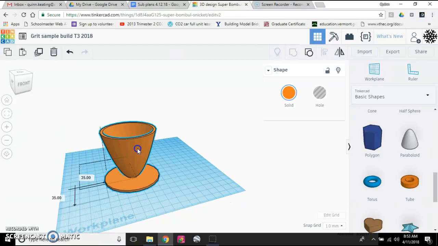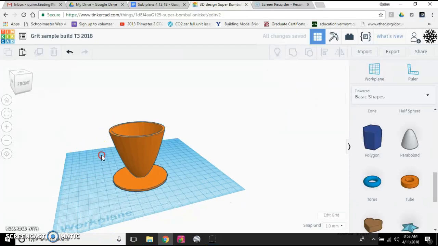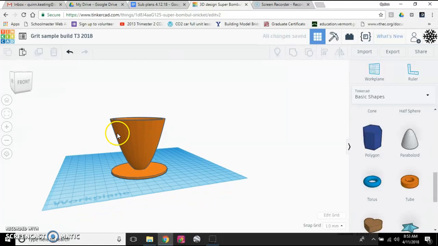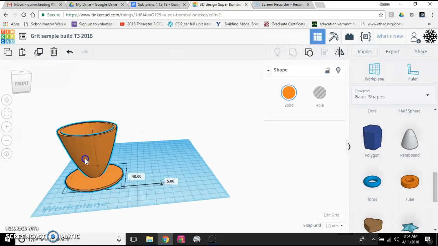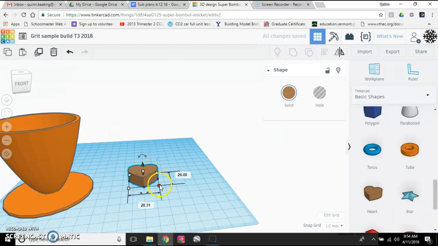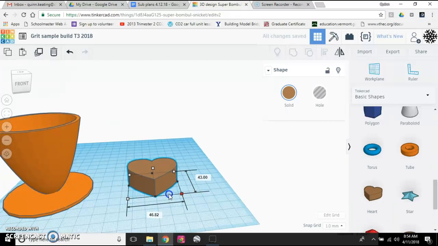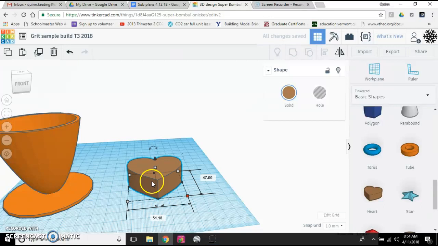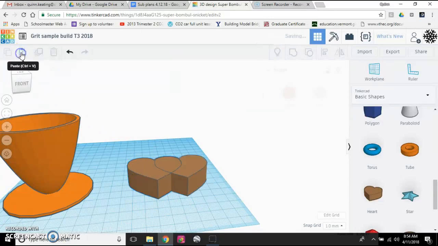Now, my idea for this teacup is I want to build kind of like a chalice, like a trophy type teacup with a handle over here and then a handle over here. Right? Two handle teacup. And what I'm going to do is I'm going to begin by moving this over here kind of out of the way. And I'm going to come down here and I'm going to grab onto a heart. Right? Now the heart's going to end up on the bottom work plane, and that's fine because that's where I've set it. And I'm going to shift and click and make this a little bigger. That's probably good. And then while it's selected, I'm going to come up here and I'm going to copy and I'm going to paste another one.